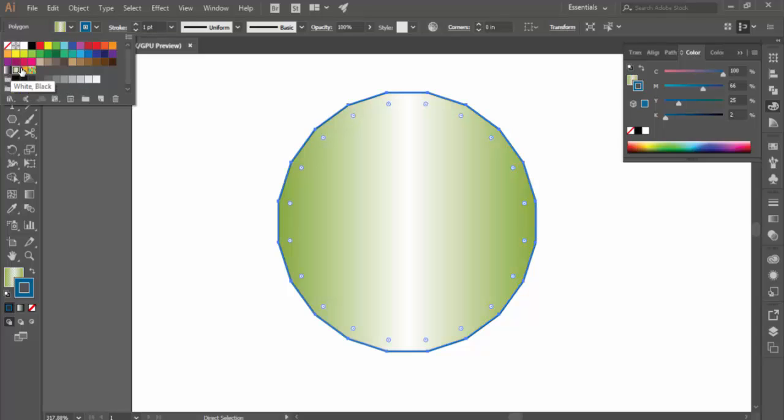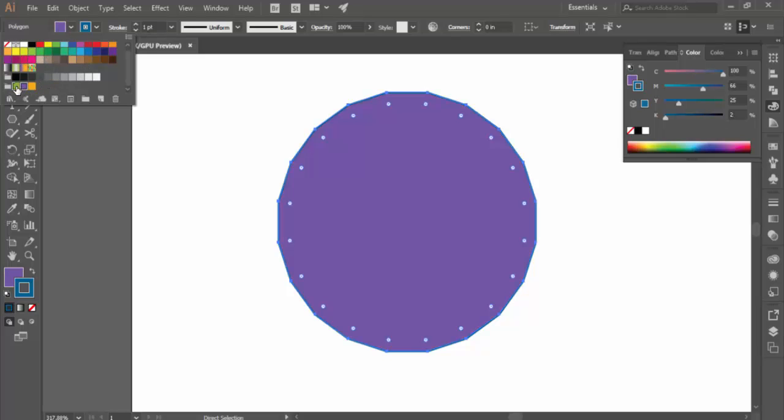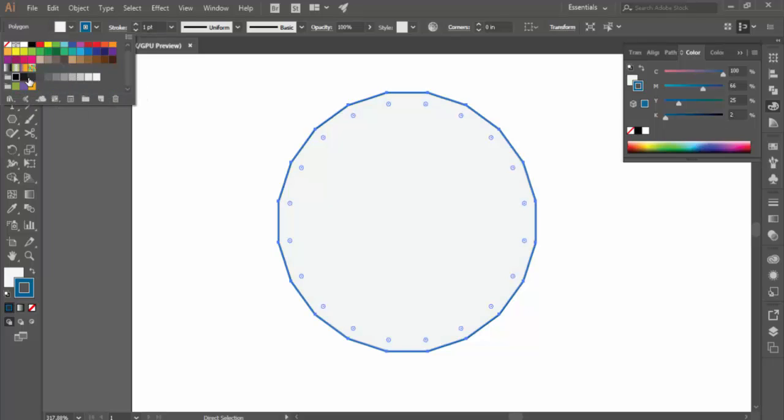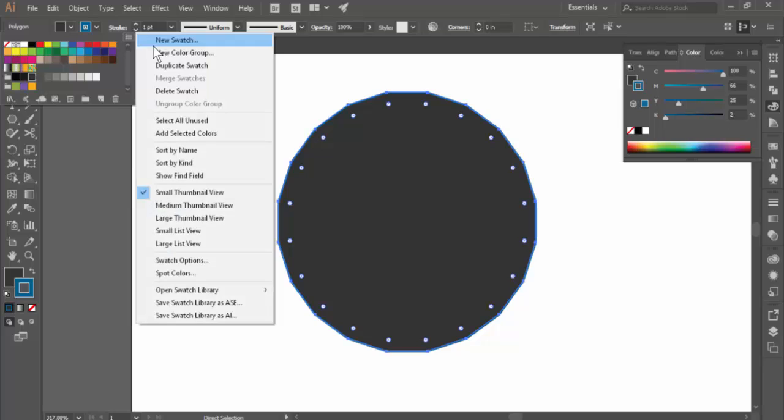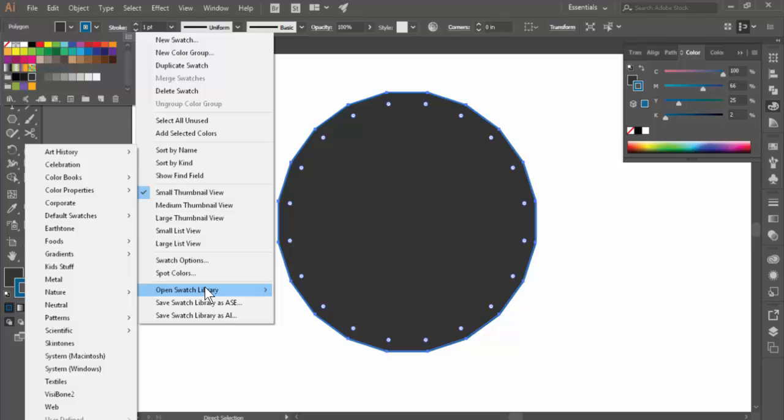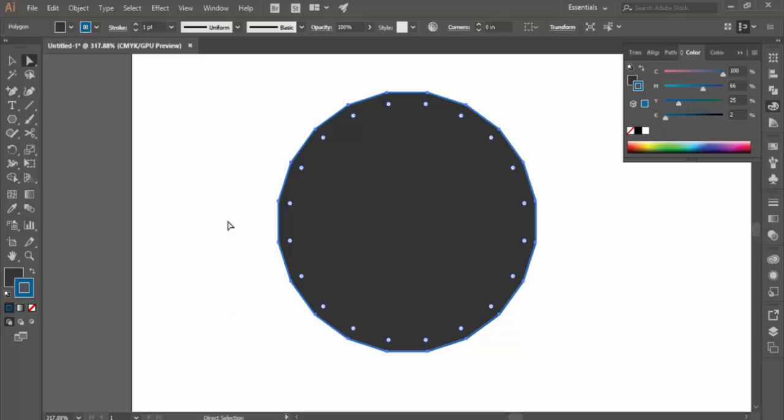And you can see there's obviously transitions, we have gradients, we have solid colors, we have some color schemes that are over here. We have a gradation of black to white we could adjust. And then we also have this where we could add new swatches. We could duplicate swatches. We could open a swatch library so we can grab different properties. And then as you'll see later in the class, you'll see how we can get even more colors to help us color our stuff. Okay. So lots of different ways that we can color this specific item.